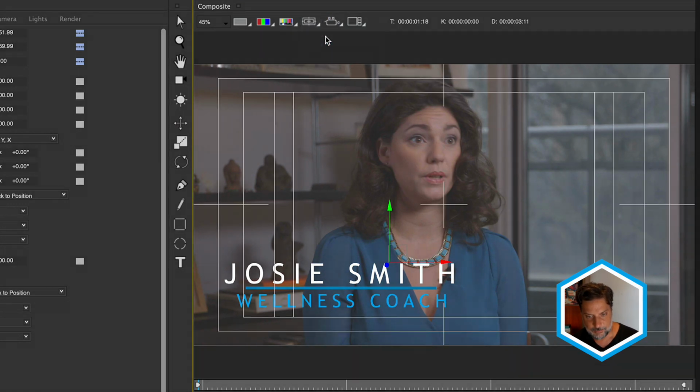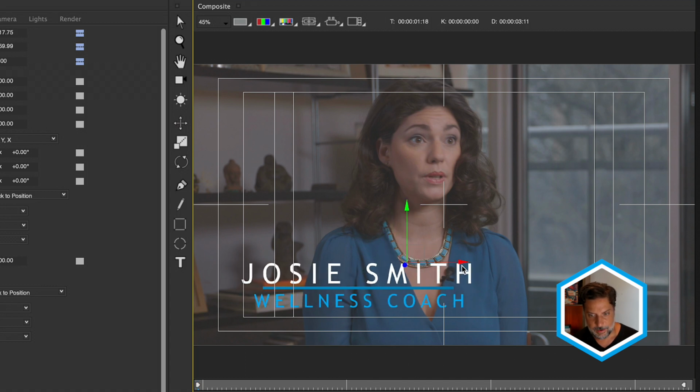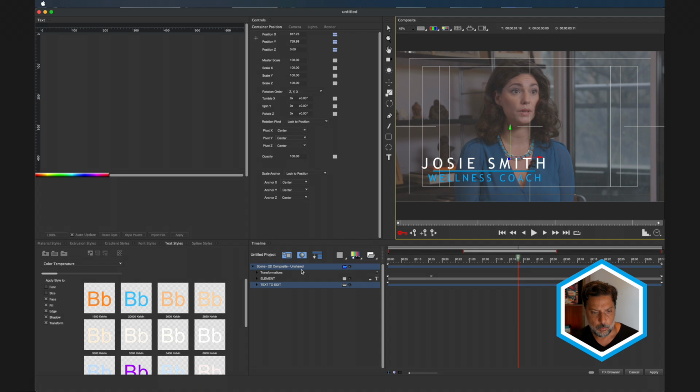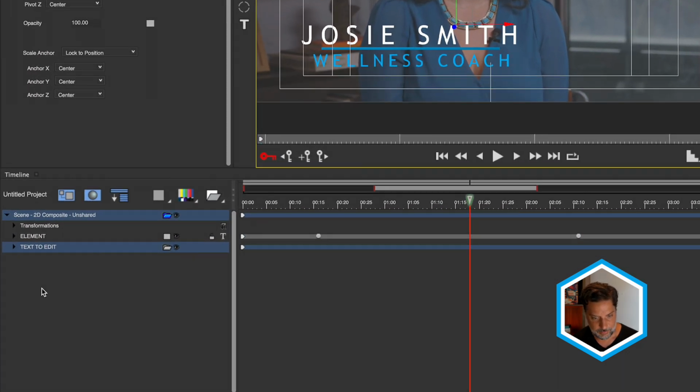When title safe is turned on, we could take the on-screen controls here and move this in order to make sure that everyone will see it depending on which TV screens we're exporting to. Now I want to make some stylistic changes. And the way the Title Studio works and how these text layers and graphic assets are organized are within this little layer stack down here in the timeline.